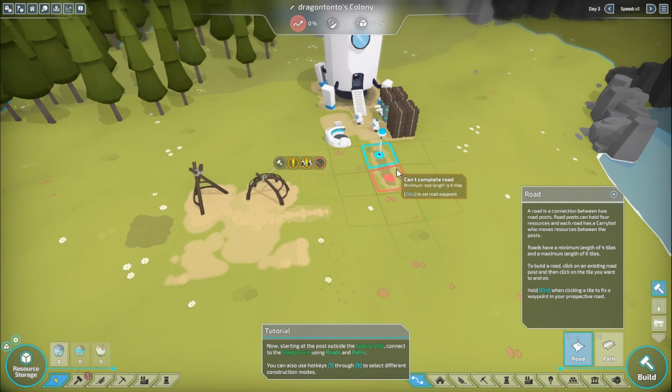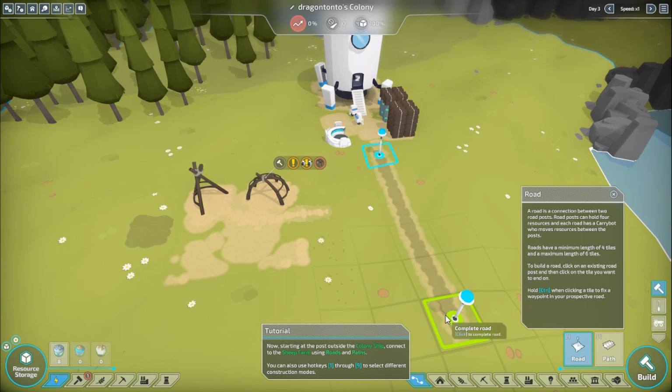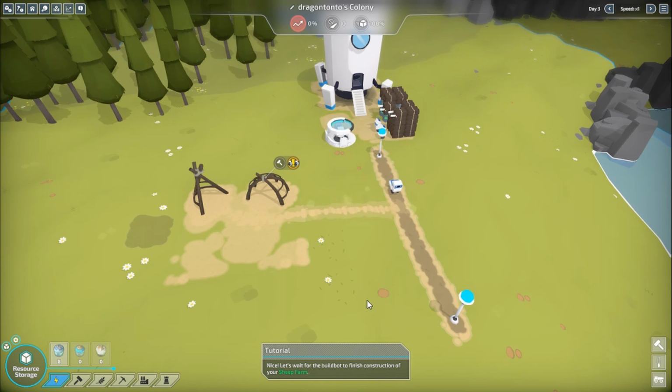That's awkward. Okay, so let's build it out here. There, and plonk a path up to it. There we go.